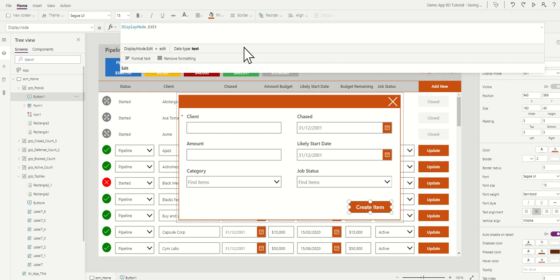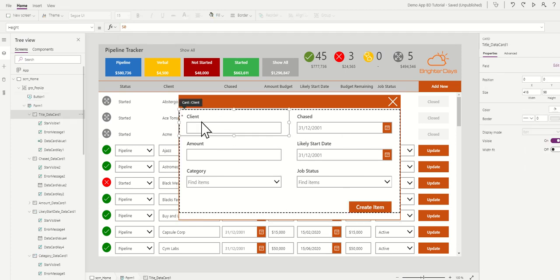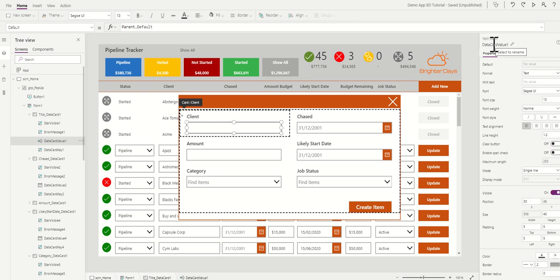Probably a prerequisite before you do that is to understand the names you've got for these fields, which is always a good reason to change the name. So let's change them first, and then it'll be a lot easier for us to know what fields you actually want to select. Within here, change the name from data card value 1. A good naming convention is TXT for text field, and LBL for label when it's just static, but TXT means you're going to put something in it. So let's make that text client.